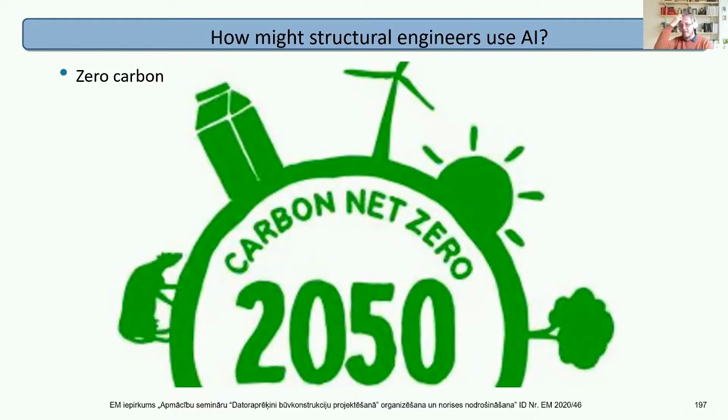Now it's tricky. And one of the ways we can do that is to look at the various options. More efficient designs, for example, can take us a long way to this net carbon zero. Obviously not building at all will take us even further, but that might be tricky.